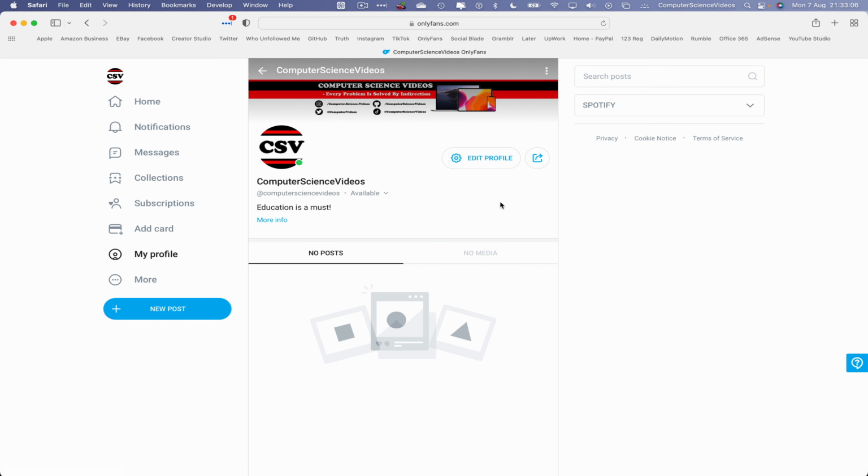If we now navigate to our main profile page, where it says edit profile by the cogwheel, if we look on the right of that, we should have a button that allows us to copy the link to profile. If I click on this, "link to profile was copied to clipboard." Let's now minimize Safari for the moment.